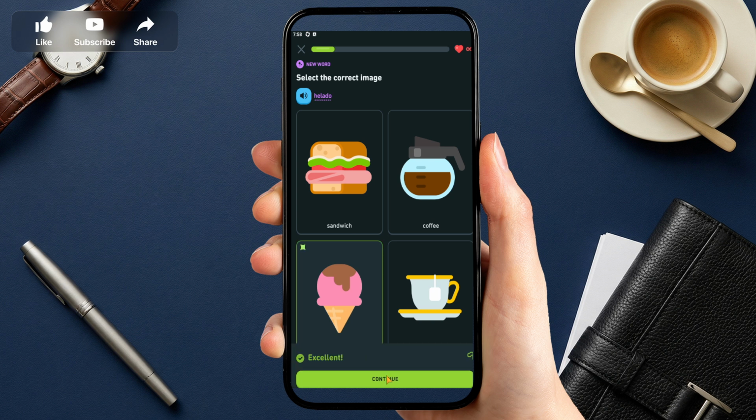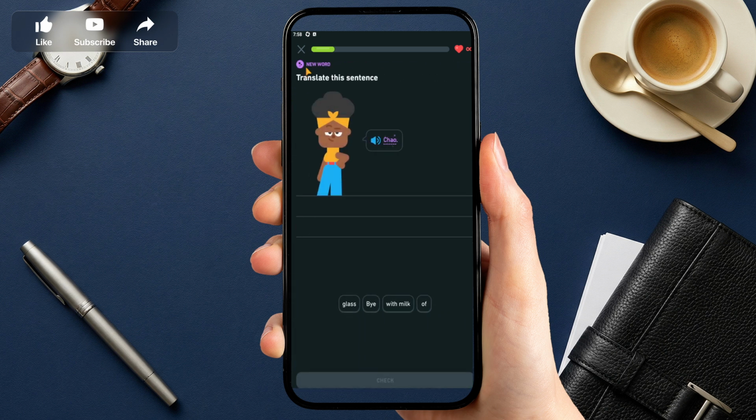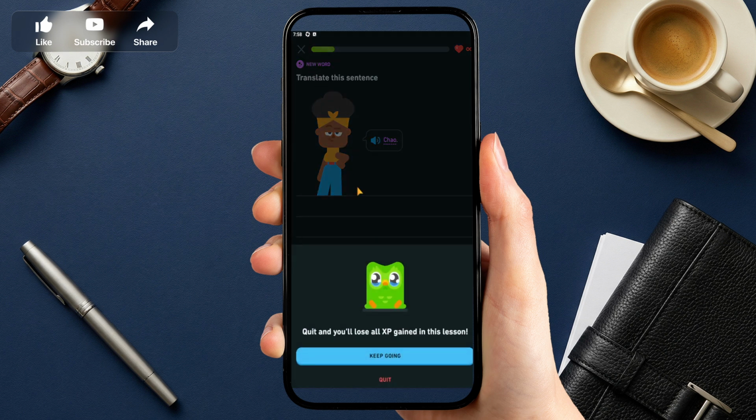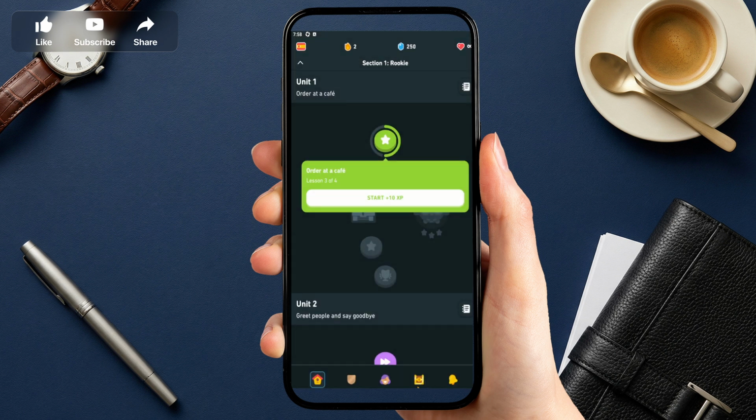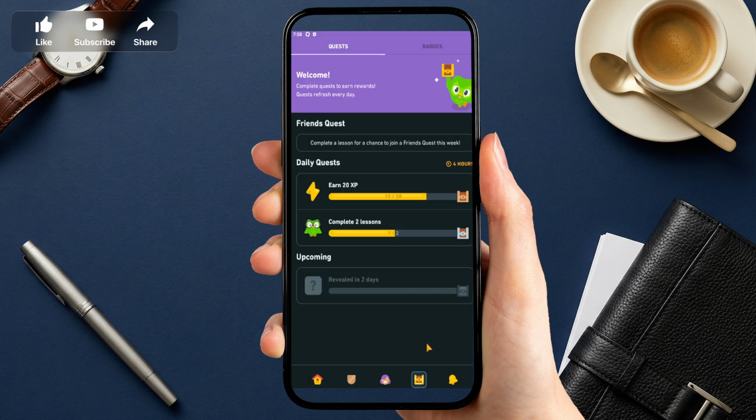Once you finish, head back to the home screen and look for the treasure or chest icon. This is where you claim your reward for completing lessons. Tap the chest to open it and you'll receive your currency, gems on mobile or lingots if you're on the web experience. If you don't see the chest right away, scroll a bit on the home tab and give it a second. Sometimes it appears after the completion animation wraps up.